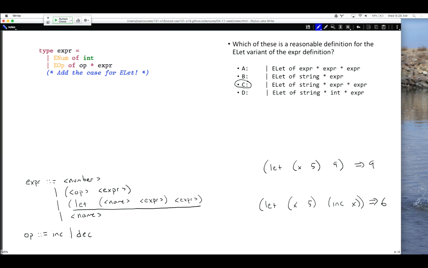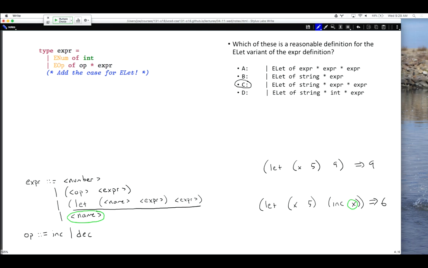Okay, do we need any other cases in expr in our abstract data type? If we add this elet, are we done? Yeah. We need to define what happens when we get to these name expressions, right? We're going to get down to these name expressions, like in this example that I just wrote. When we get down to this use of the variable, that's going to correspond to using a name and having an expression that matches a name.